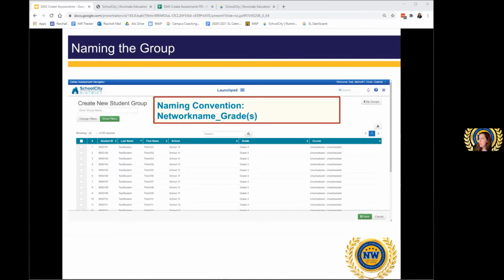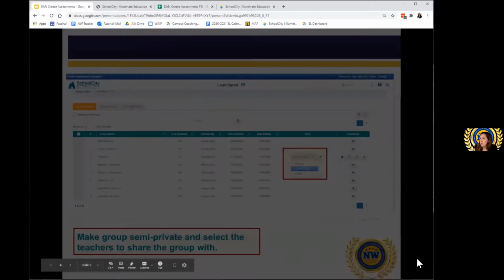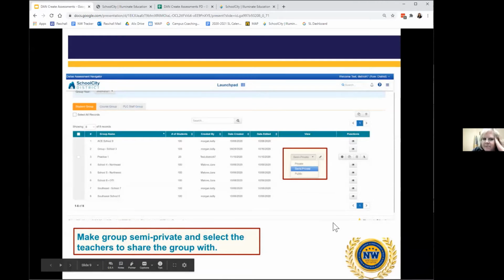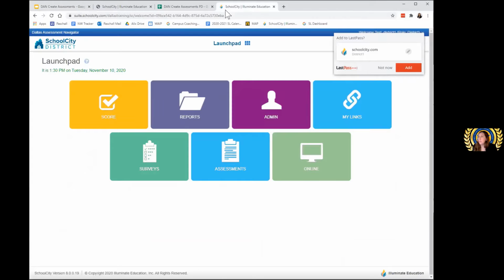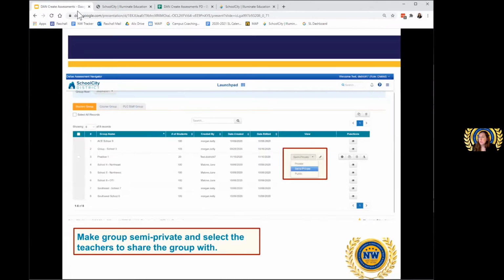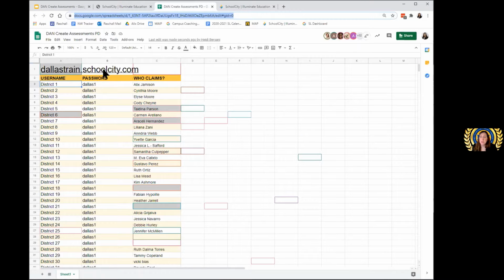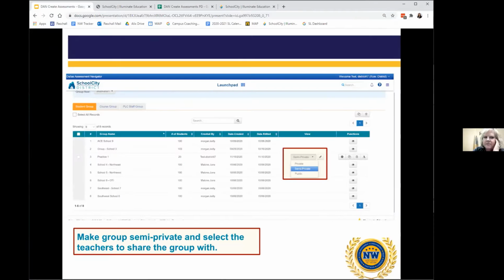Nice, we've all got group names, so great. Alex, I was talking about the bit.ly for the practice site. Is it different than what we normally use in Clever, right? Yes, it's at the top of the spreadsheet, DallasTrain.schoolstudy.com. Oh, okay, thank you. You're good. Awesome, done, I did it, great.